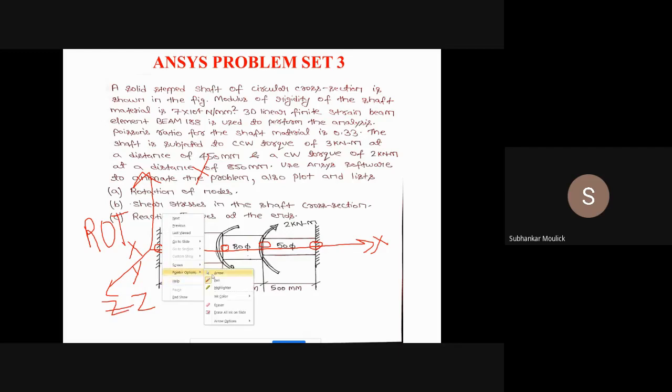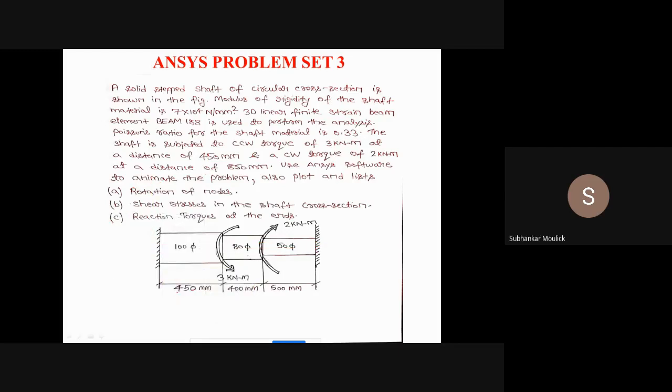Wait. I made a mistake. Please forgive me. This is your x, sorry. Yes, this is your X, this is your Y, and this is your Z. Due to this application of torque, rotation is happening about the x-axis for the entire problem. Yes or no?